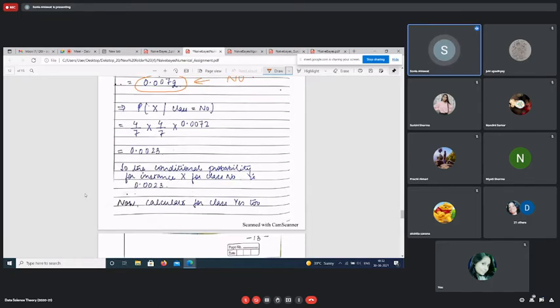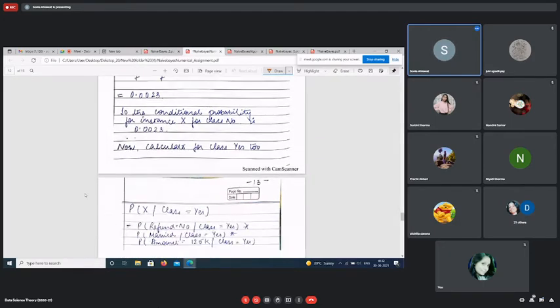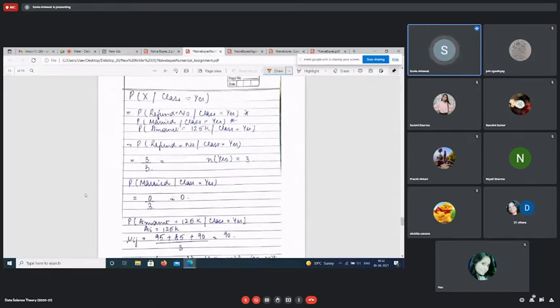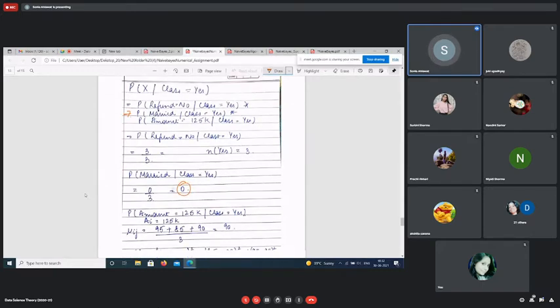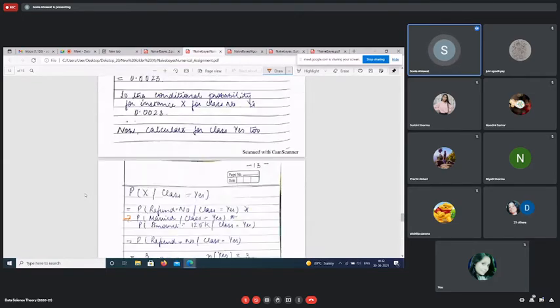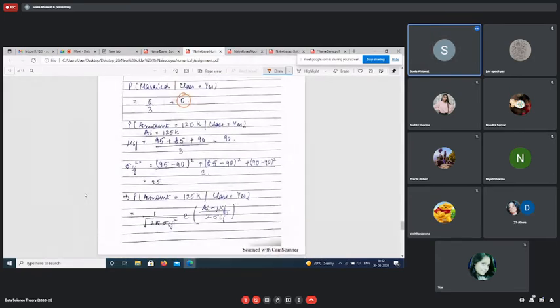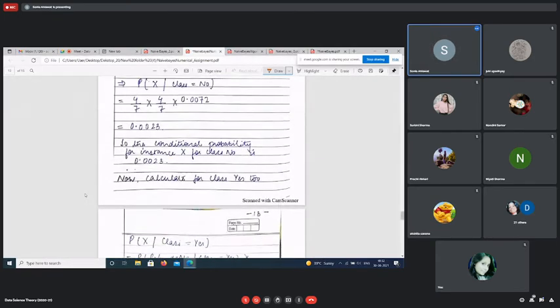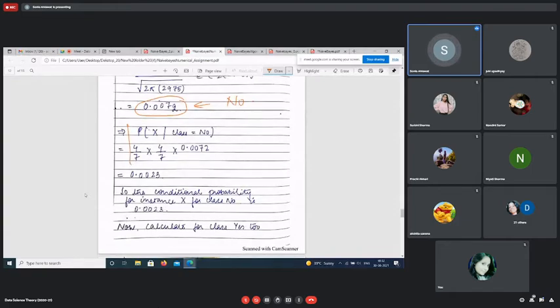We have to recalculate for class yes. After calculating for class yes, we just got to know P of married given class yes is coming out to be 0. So there is no point in calculating it further. After this, the last thing we have to go for is to calculate something called over here. This actually defines how you have to calculate the class. That means for the test set instance that has now come, the value for class no has to be calculated, which is nothing but this value that we calculated, coming out to be some values like this.